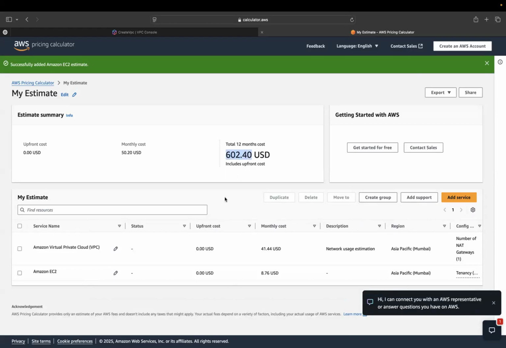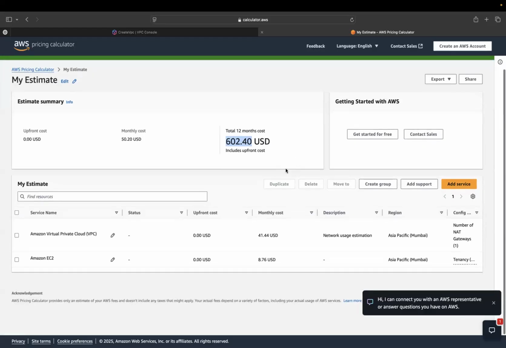And totally to run this resource, I might be spending around $602. And remember that this is just a proactive forecast we are doing. It's not accurate. Like you forecasted it for 10 GB of data transmission, but who knows, when you host your application, it might go beyond that. So there will be plus and minus in this calculation. If you just forecasted for 10 GB, but the actual data you transmitted is just 1 GB, then the bill will be lesser than what you are expecting. So that's how it is.